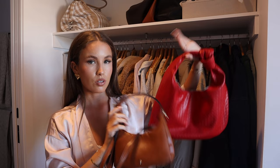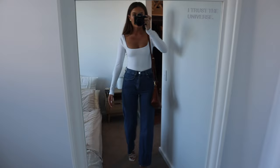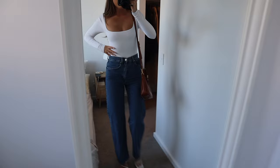That's outfit one. Maybe I'll try it on actually. This is option one. I definitely enjoy this outfit. It's very comfortable, and I just feel like because I've got over an hour drive to get to Brizzy, I'm comfy in this. And these are really flattering jeans, cute top. I mean, it's simple, but it works.